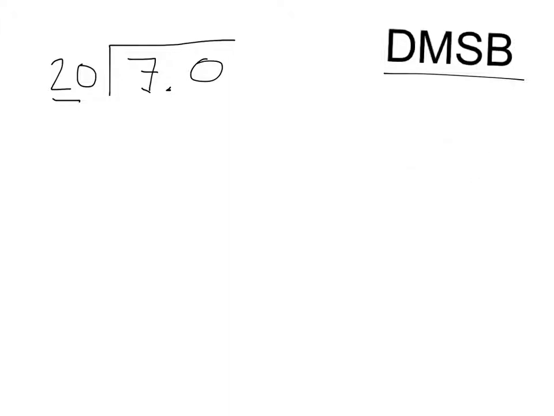20 will go into 70 all of 3 times. Let's line my 3 up with that 0 because I said 20 going into 70, not 20 going into 7. Oh, forgot to put my decimal point straight up as soon as I put my decimal in my division problem. Bring it straight up and then that's where it goes in the answer. Now you don't have to think about it anymore.